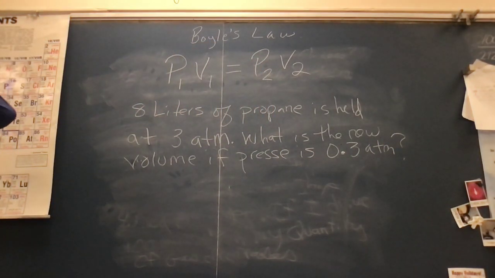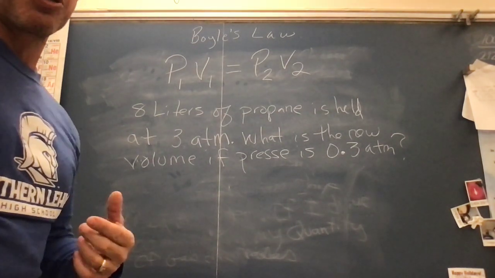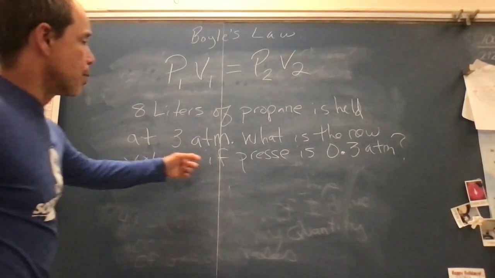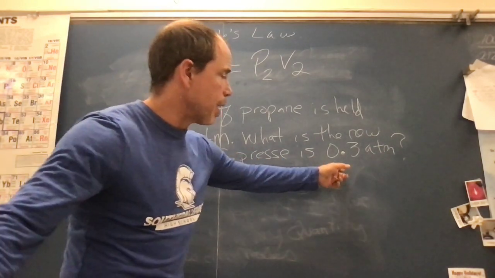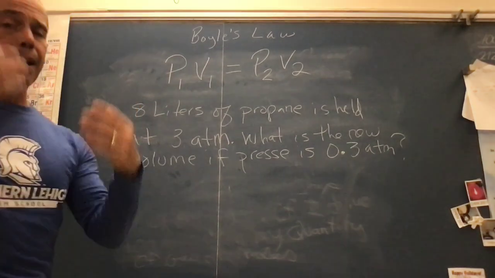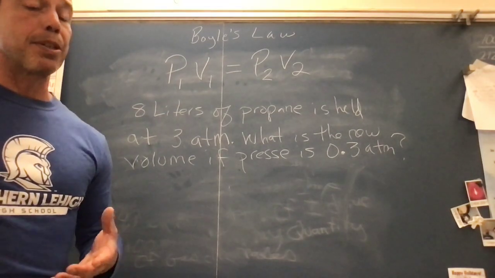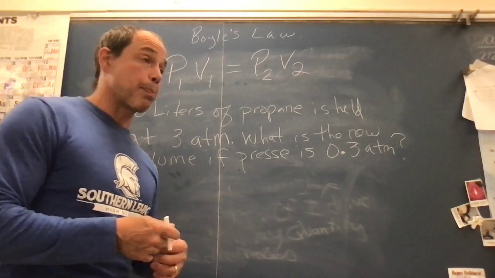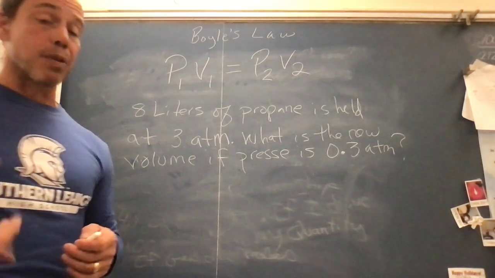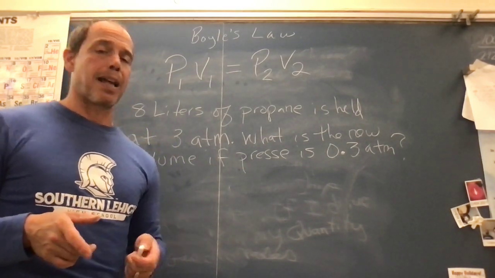Okay, so looking at this problem, if you understand the inverse relationship in Boyle's law, you would recognize that since the pressure went from 3 atmospheres to 0.3 atmospheres, then the volume has to go up. So understanding that inverse relationship is a big part of solving these problems, because if you happen to make a mistake in your math and you go back and look at your math problem, if your math problem isn't adding up with how Boyle's law works, there's a really good chance that you did it wrong. In fact, there's a 100% chance that that would have been calculated wrong.